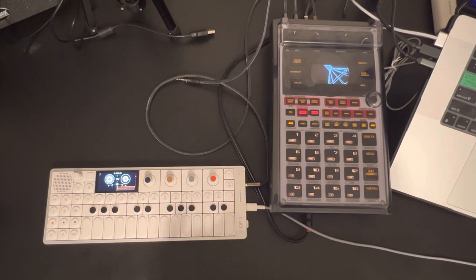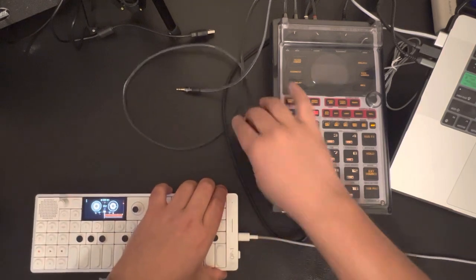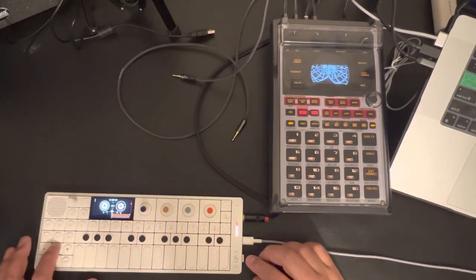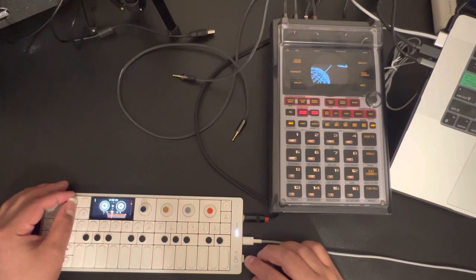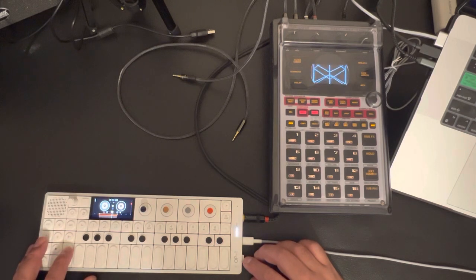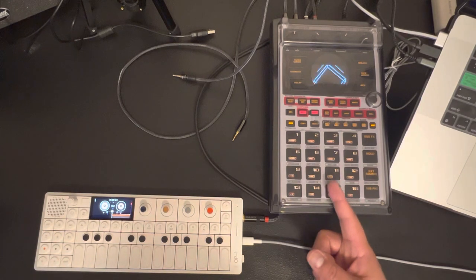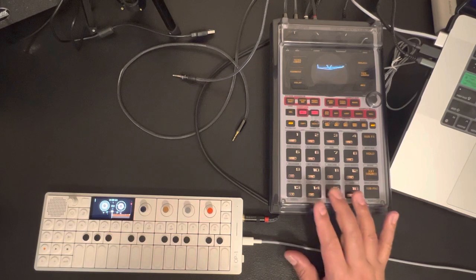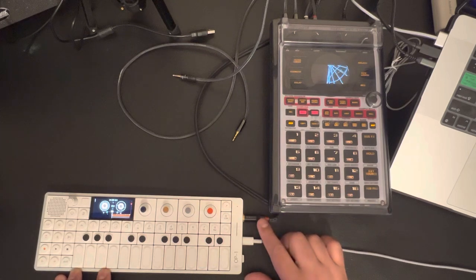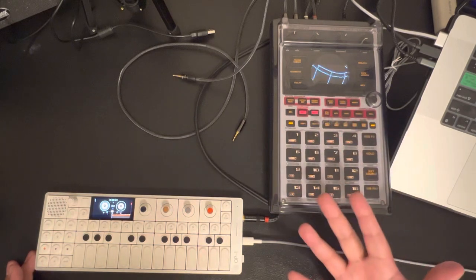Oh, by the way, if you plug this thing directly into here and bypass the OP-1, which is doable, let me show you that. This is going straight to the speakers. It actually sounds probably better. See? So with the OP-1 going into here, you're going to degrade the sound a little bit. I think this is 16-bit, and I believe this is 32-bit float. So when you go out from here, you're going to get a better quality sound. Let's just be honest. And when you try to go into here, it's going to degrade it a little bit.